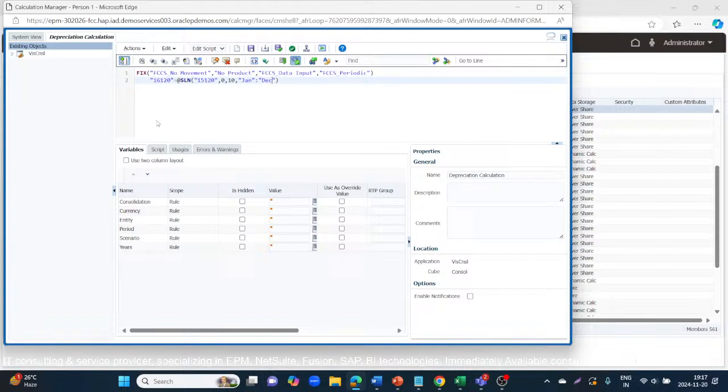So for period I have given this intersection. Once I am done with this, I'll put a semicolon and end it, and we'll say end fix. Let's try to validate this rule.